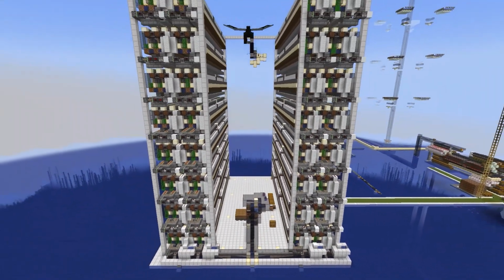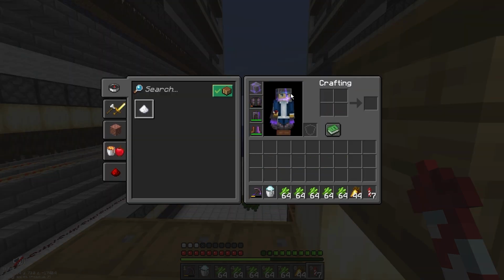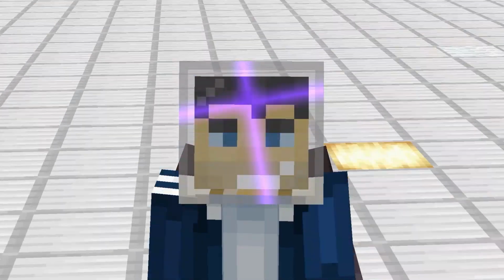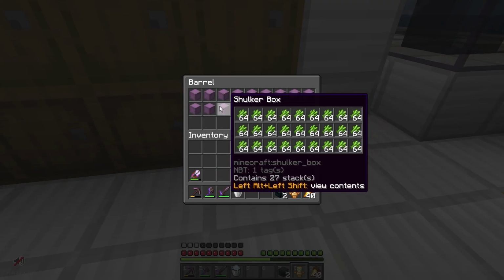Alright, it's been an hour. Let me unload these and this. So while AFKing here, apparently one of the shulkers had a bunch of items in it, so that's why this backlogged, so I had to remove that one. I will admit it's been more than an hour, but I did come back and check on the farm an hour later, except now it's been more than an hour and we got way more sugarcane.